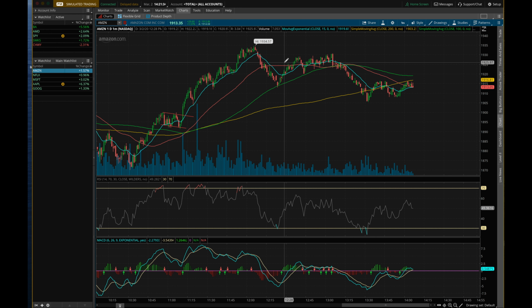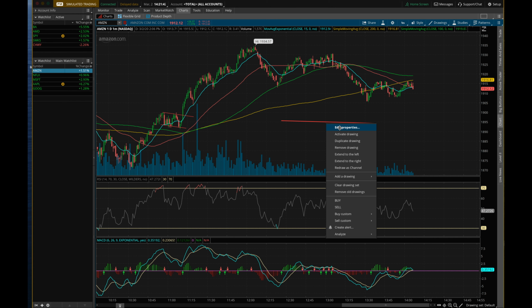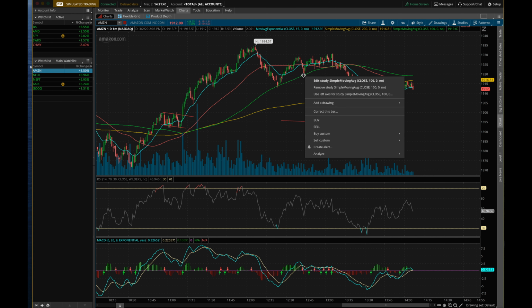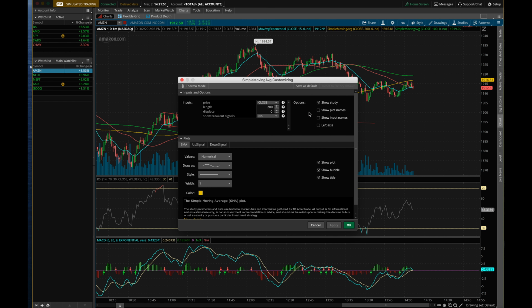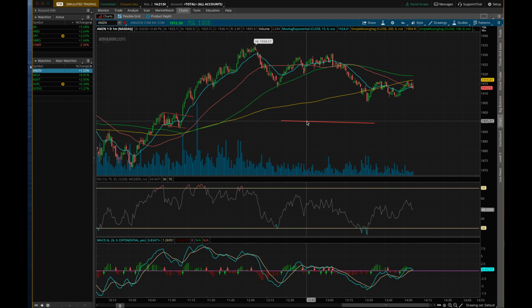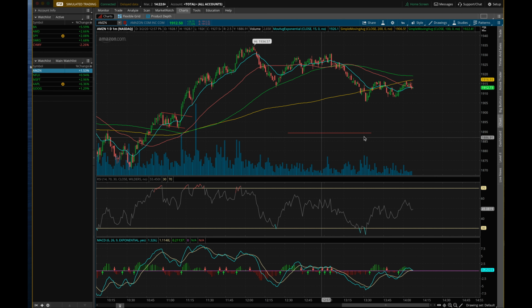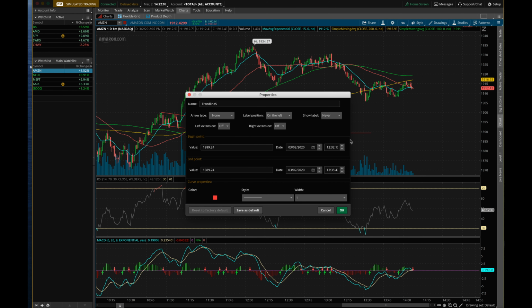Now, this is exactly how I have everything set up. The only difference that you'll see, let's just draw a trend line, is that I don't have this. I didn't change anything, by the way. So if you want to change the color of your 200, you can go over here and hit edit. You can change the color, the length, the style, all that. If you see I use gold lines, you can click here, drag out your trend line, right click the trend line, hit edit properties, and then I turn it to gold. You can turn it to whatever you want.